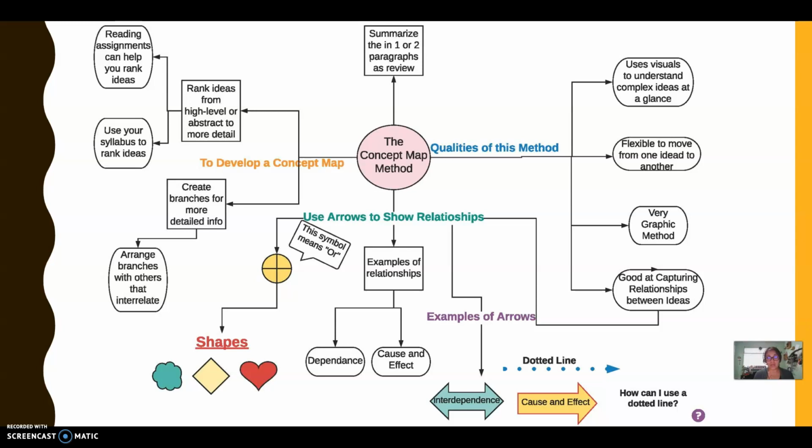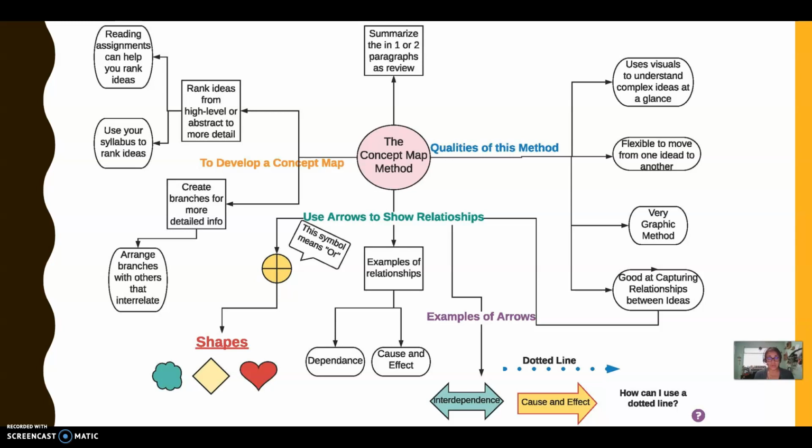You're able to draw different symbols and different lines and arrows that have meaning for you specifically. It gives you a chance to be creative if that's something that helps you to be engaged and interested. And of course, we have this last arrow up at the top, and there's just one box here that says basically you want to summarize your notes in one or two paragraphs as part of your review, and we've said that before. It applies to any note-taking method that you're going to be using. You want to take your notes and summarize them in your own words in a few paragraphs as part of your review. So this is the concept map method, or concept mapping.